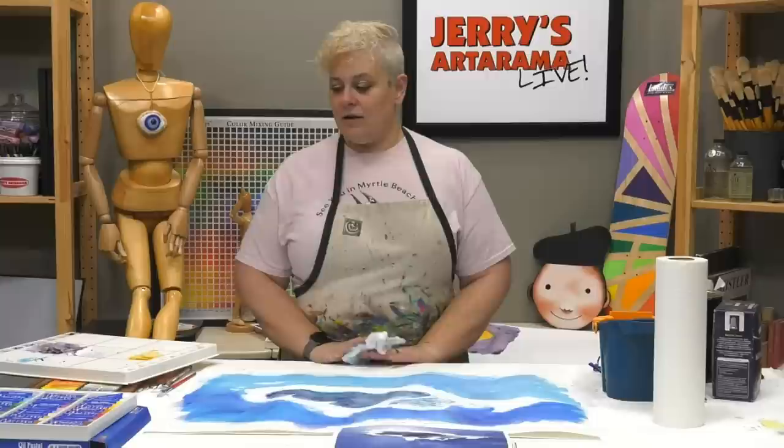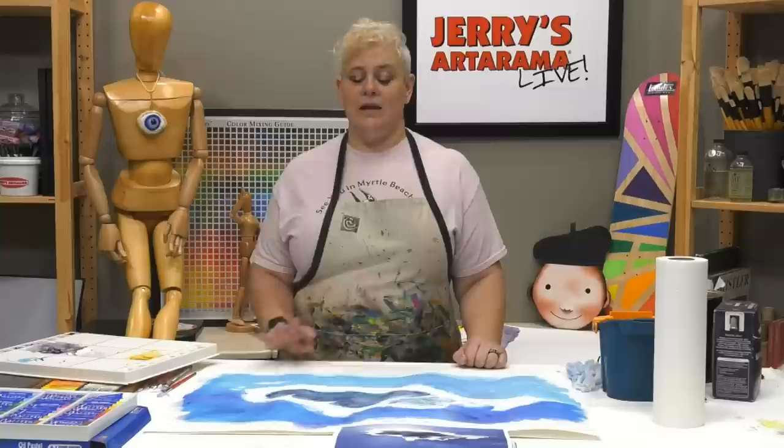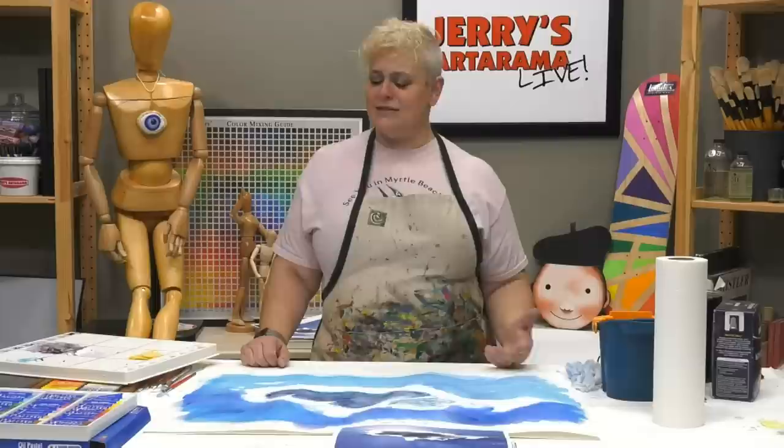So this is fun. It's just something loose and enjoyable to do. You could really go overboard and tighten it up and make it much more figurative than this. This is something that'd be fun for kids to do, to draw and then paint over. It's just a relaxing thing. That's why I chose it coming back from the Nationals, because I was there for 10 days and I was really tired.